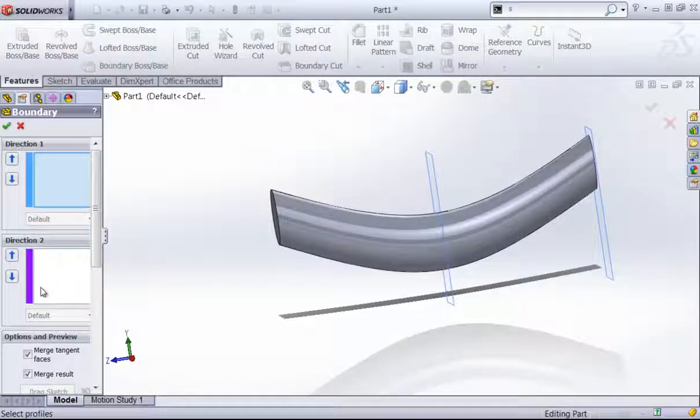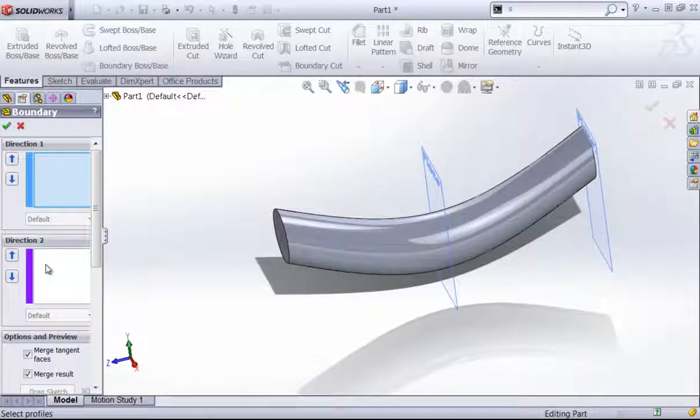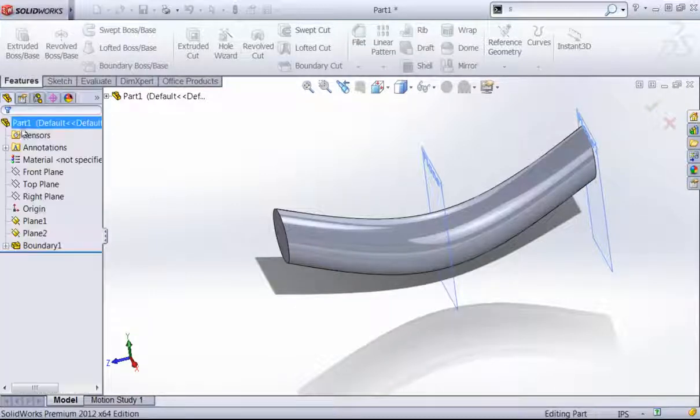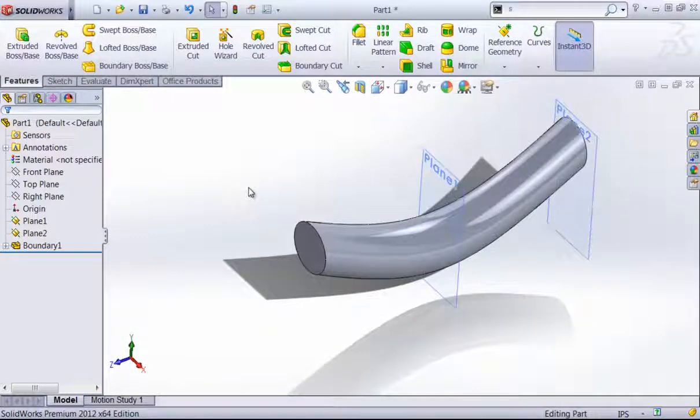Otherwise, the difference with the boundary tool is that it treats these directions equally. So if you create curves that aren't exactly possible, the loft will work with the guide curve to match it as closely as possible, whereas the boundary feature will simply fail. The advantage of this though is that if you have a curve that you want to fit exactly in that direction 2, SOLIDWORKS is going to fit it exactly or fail the feature. So in that manner, you know you'll get the right dimensions with the boundary tool.